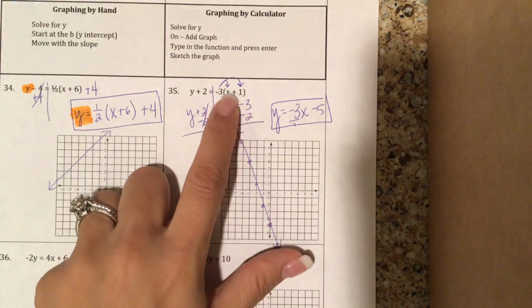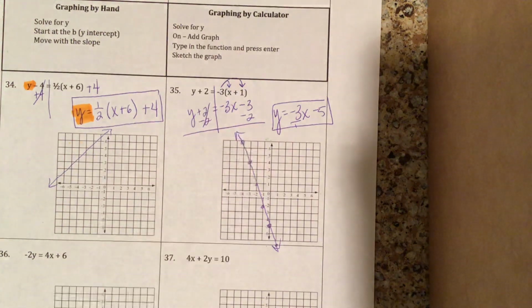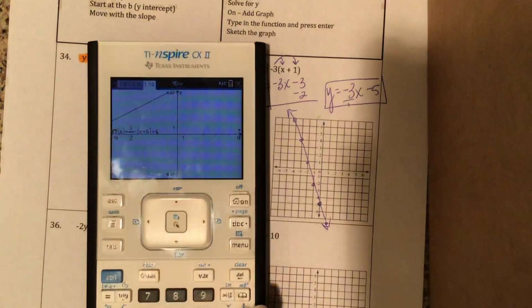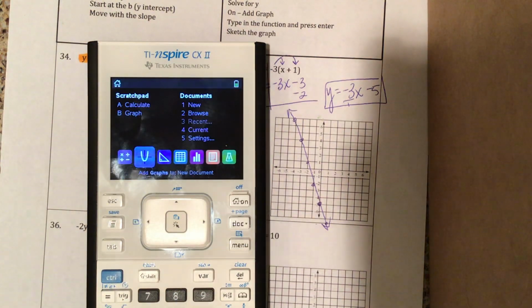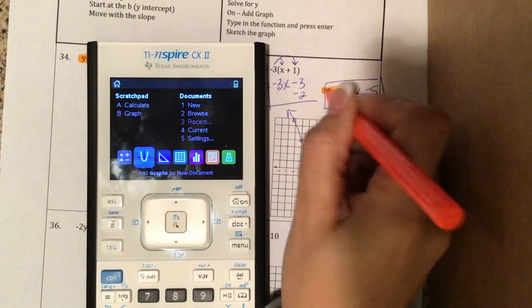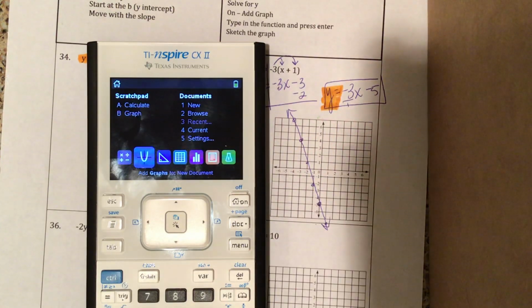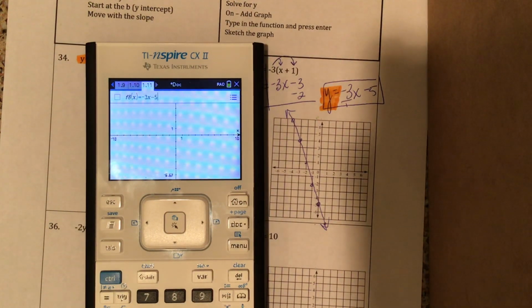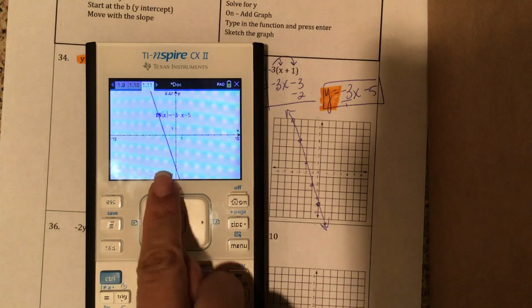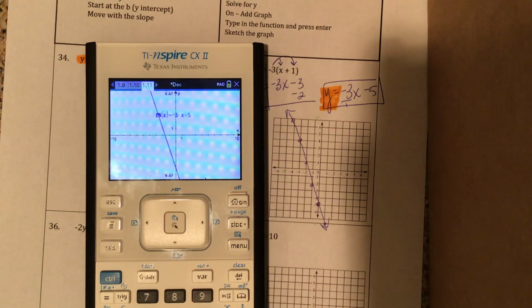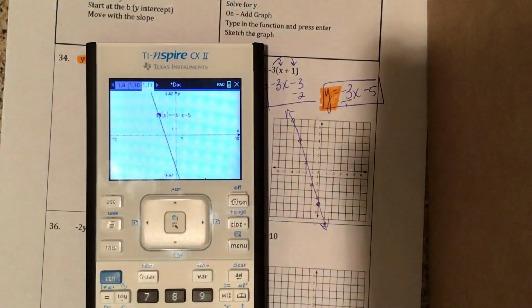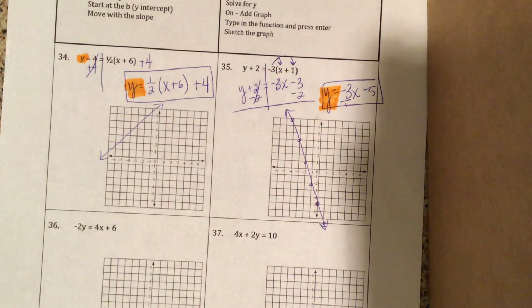By hand, we got rid of parentheses, and then we moved that 2 to the back. Now let's check that graph in the calculator to see if what we have is correct. So I press the on button. Anytime you have a y equals, we've got y by itself, so we can go to the graph. That was negative 3x minus 5, enter. Does this graph match this graph? Absolutely. So if you have this here, you can always just get y by itself, type it into the graph, and see what you get. Not too difficult.